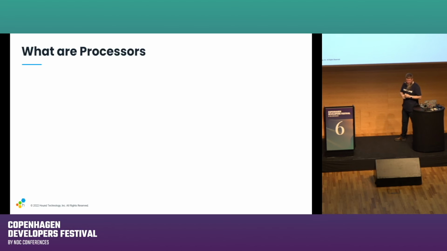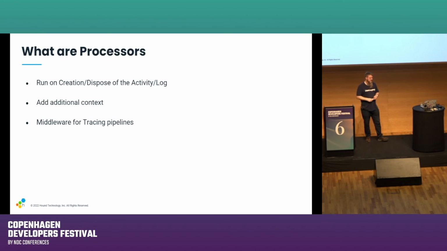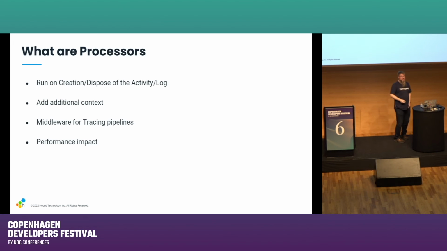Okay, processors. So processors are part of our OpenTelemetry pipeline inside of our application, which allow us to do some interesting things with spans when they're created and when they're disposed. And it gives us basically a hook, so that on start we can do something, on end we can do something. So we can do things like add in additional context. It's realistically just a middleware, like you will have used for an app builder to add, use, and then pass things through your context. However, beware, there is a performance impact.